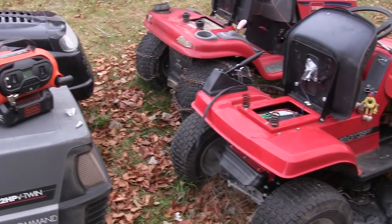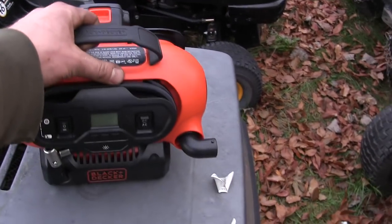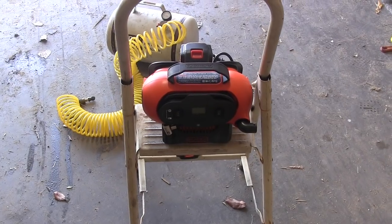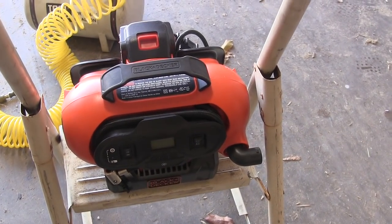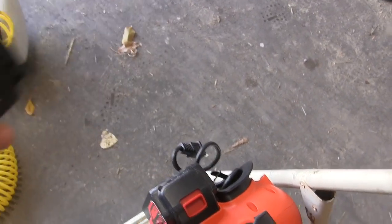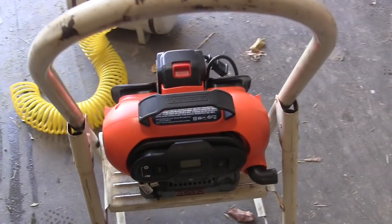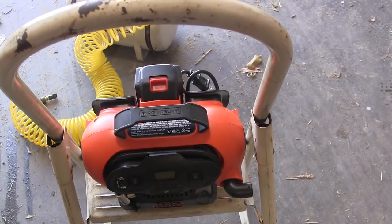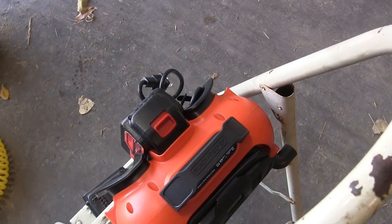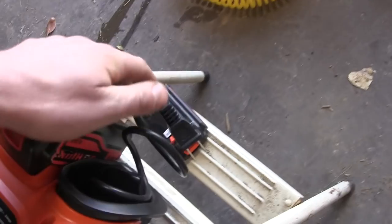I got all of the tires aired up on these four machines, and it was slow — it took a while — but it worked the whole time. I'm still on my same 1.5 amp hour battery with what seems like plenty of life left. I managed to get 16 little lawnmower tires filled and about half a car tire filled on one battery. I've got larger aftermarket 4 amp hour batteries, and I imagine they would run a long time. If the battery does run dead, you can just grab another one and slap it in rather than take the whole thing back to charge. I'll go ahead and test the AC plug-in feature next.